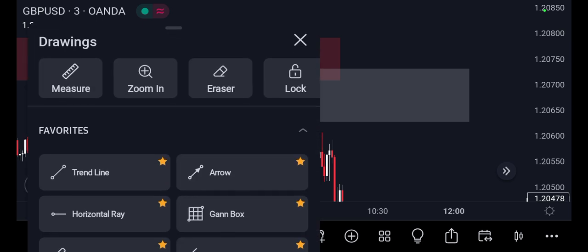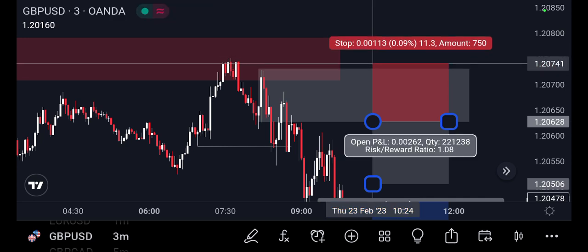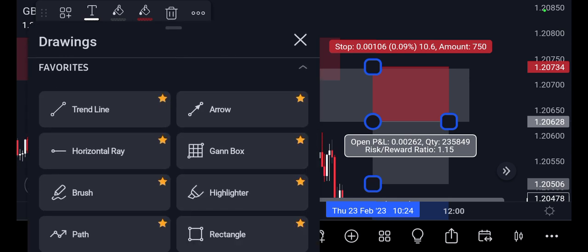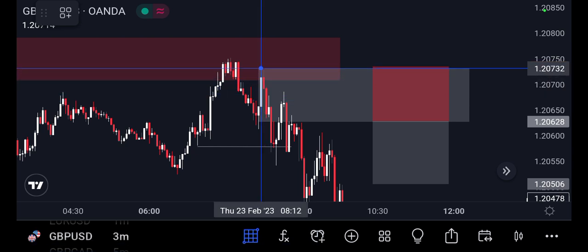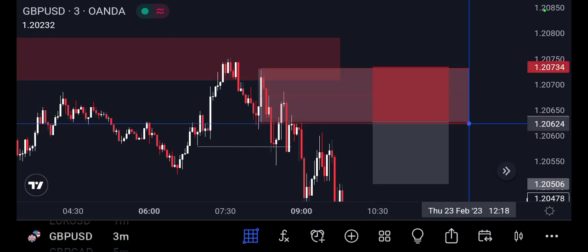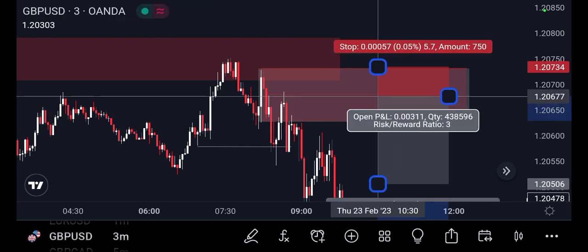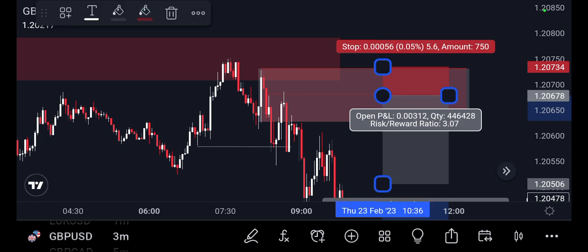If you wanted to wait, maybe the zone is too big, let's check how many pips this zone is giving for a short position. For a short position, the zone is giving you 10.5 or 10.6 pips, and you feel the zone is still too big. Just use your gun box right here. You can use it to reduce your zone. So instead of risking 10 pips, you just reduce it to half and you are risking 5.6 pips.